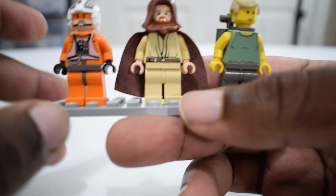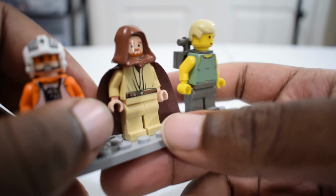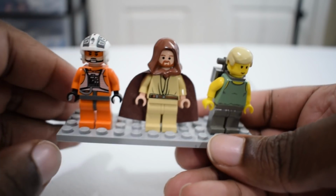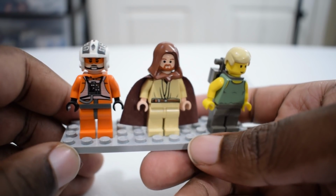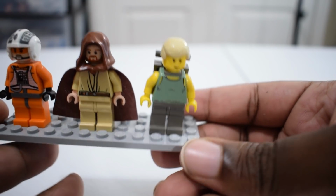What more can I even say about this? So the torso is pretty standard from that set. Both Obi-Wan and Qui-Gon were sporting the same torso and pants. As for back printing, check it out. There is none. Of course there's none. This is 2007. But yeah, this is just one of those weird figures that I look at and I'm like, this is apparently supposed to be Qui-Gon. This is Qui-Gon, guys.